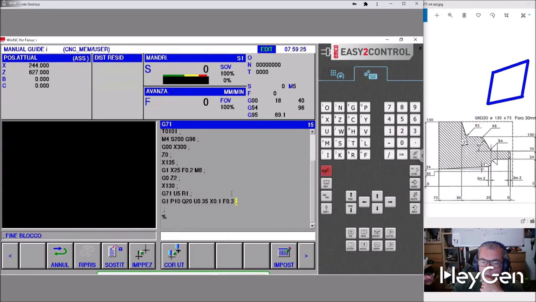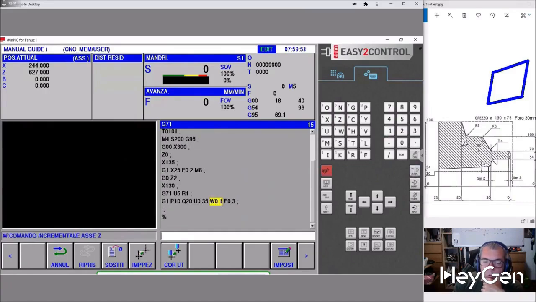Alright, now I'm going to write a profile. I'll close it between block 10 and block 20. You'll completely rough it out, but you'll plan for the tool that will do the finishing to have 3.5 tenths of overcut in X, and this is an error. It's V0.1.